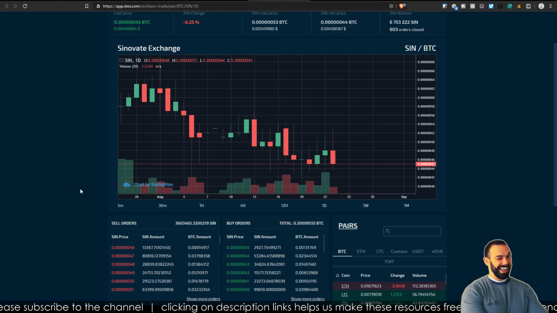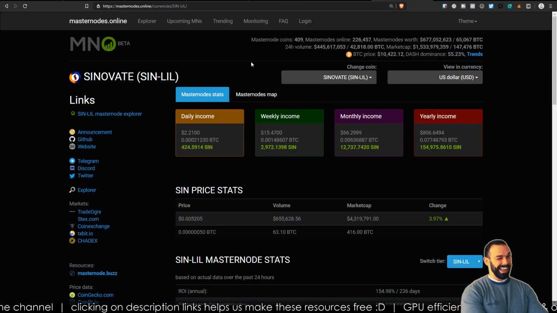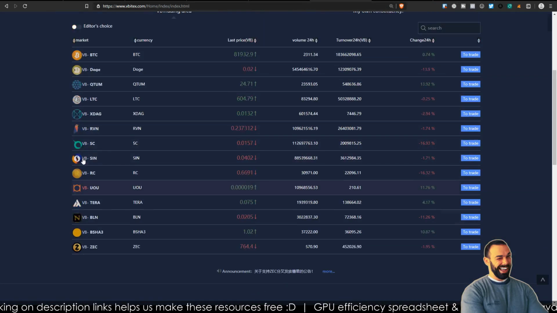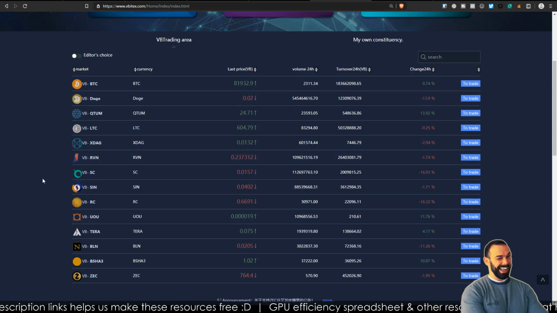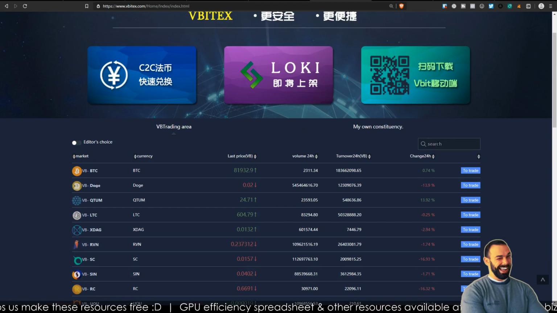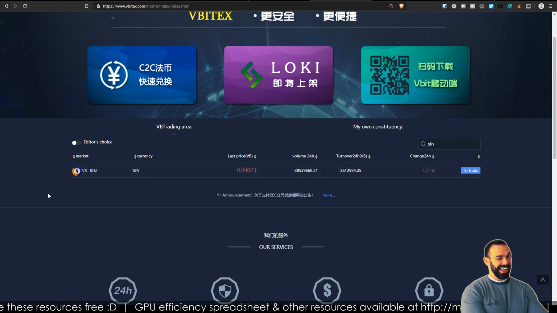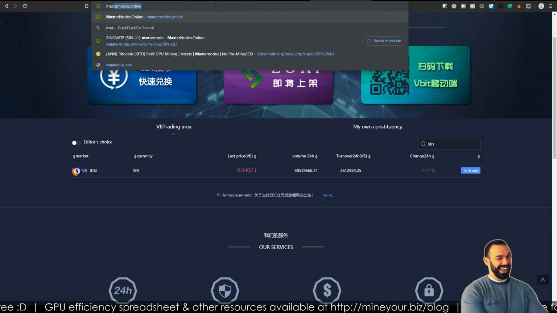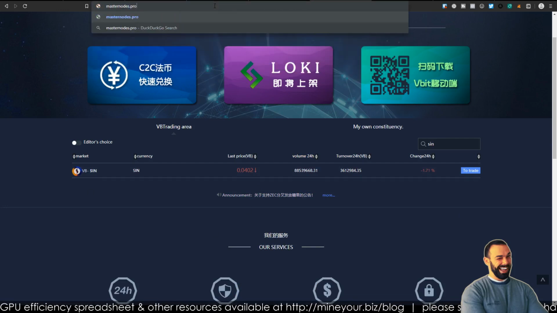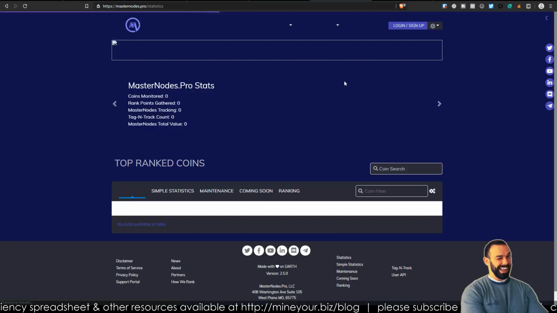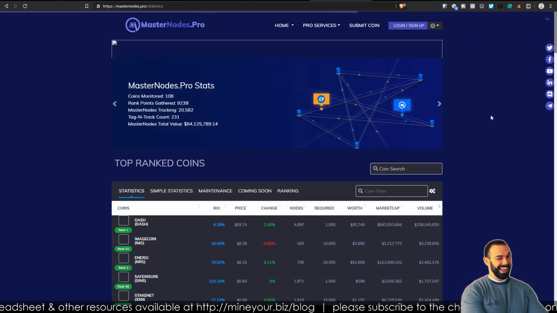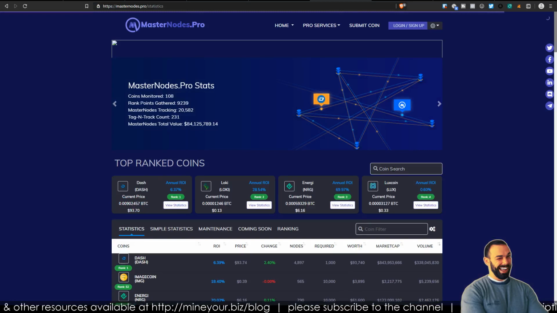Let's talk a little bit about the profit, ROI, internal rate of return. We're over here on masternodes.online, and we could pull up masternodes.pro. I don't think that would be inappropriate. Here's VBitX, though, really fast. You can see that VBitX shows SIN. There it is, against their own token. It's a little bit down there. But let's flip this into masternodes.pro, and we'll compare and contrast between Masternodes Pro and Masternodes Online. But we'll search for SIN right there.